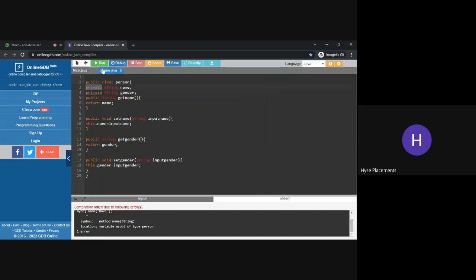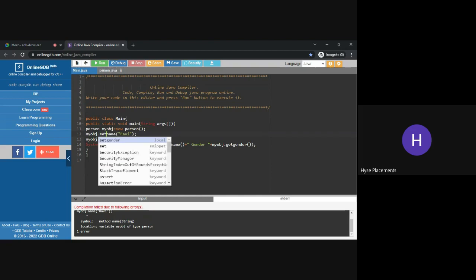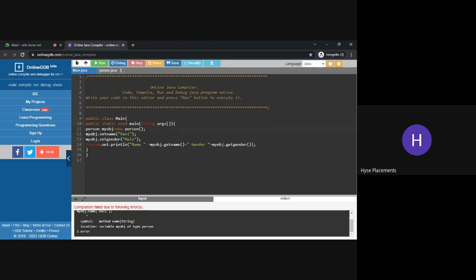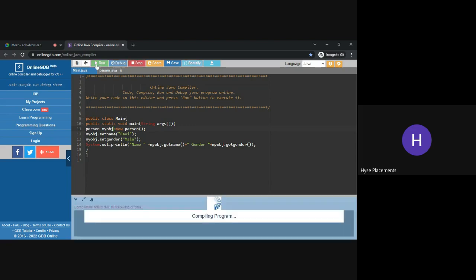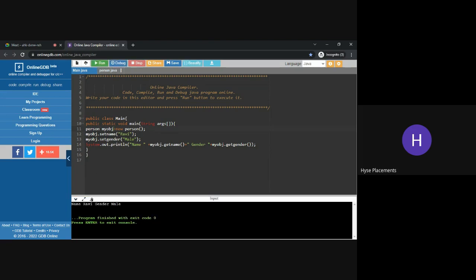It is not giving us access to directly call the name. For that reason, setters and getters are used, to have this code variable maintained in a very controlled way, and we can use this n number of times.